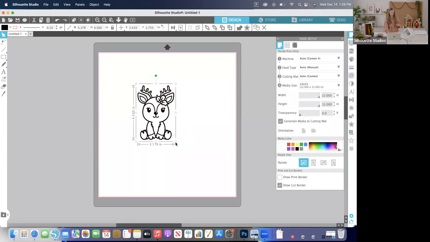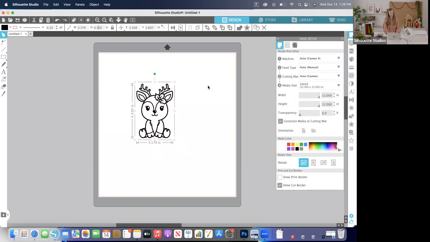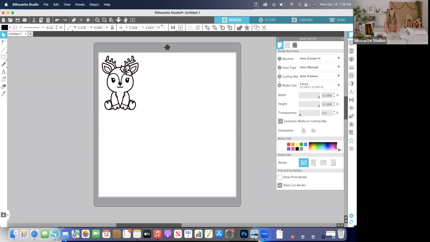An alternate way to resize this is just by holding down on the corners and dragging, and that will also resize it to be the size that you want. So like I said, I want it to be 4.5 inches tall. And I'm going to go ahead and drag this up to my corner up here. And today I'm actually going to be using a scrap of vinyl. So since this is like 4.5 inches tall and 3 inches wide, I'm just going to make a 5x5 square of vinyl to cut my piece with.